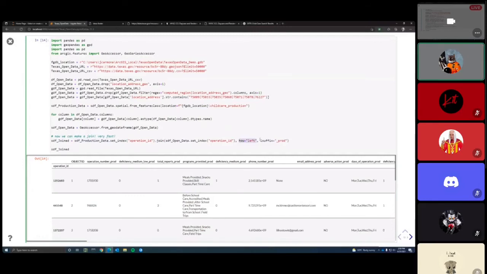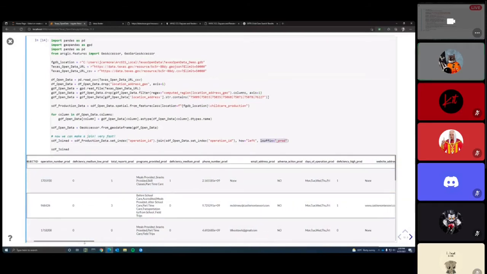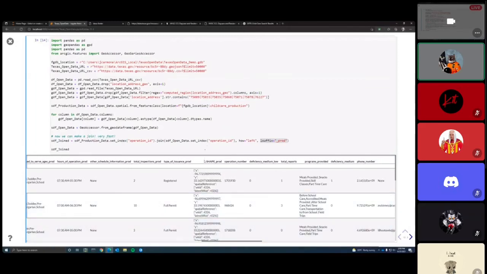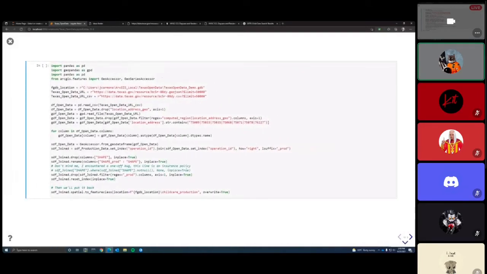And then for the left-handed data set, the prod, we're going to do an underscore production. So we know, hey, this is the production data, right? And it'll give us some tricks to use as well. So here's the data frame with little prods at the end. And then when we get to the end of that, it's just the column names regularly. So this would be the updated data from the state that we want to collect every whatever period of time.